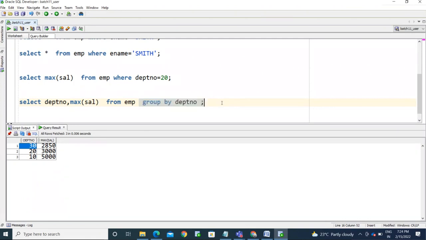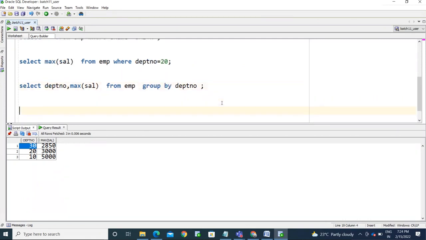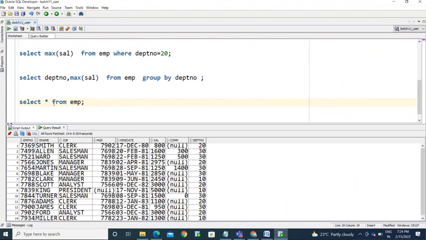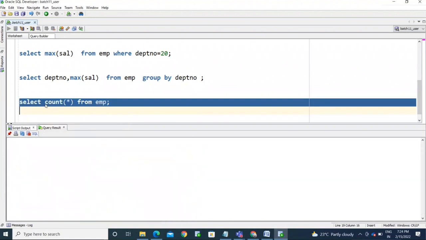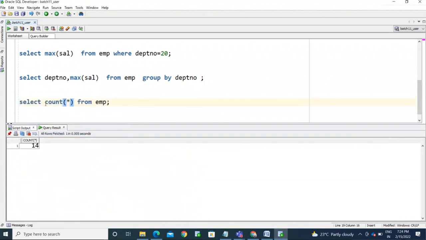Now I need to treat it like your EMP table is your population table. Select star from EMP. Now you are getting the data in this. We have millions of records. You cannot see how many records we have in this just like this. Then use the count function for that. You will get all the population information from your table.